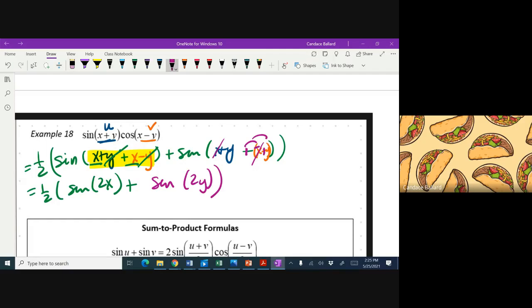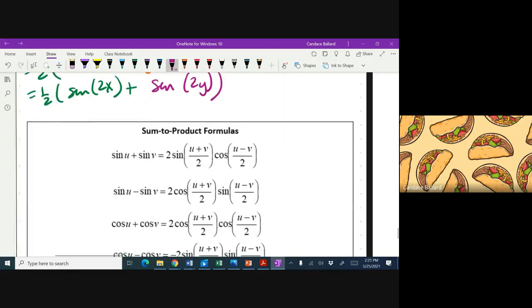Again, the trigonometry piece wasn't that difficult, right? We just had to apply the formula. It's the algebra piece. And I 100% guarantee next year, calculus is easy. It's the algebra that's embedded in the calculus that makes it challenging. That's the part we struggle with.